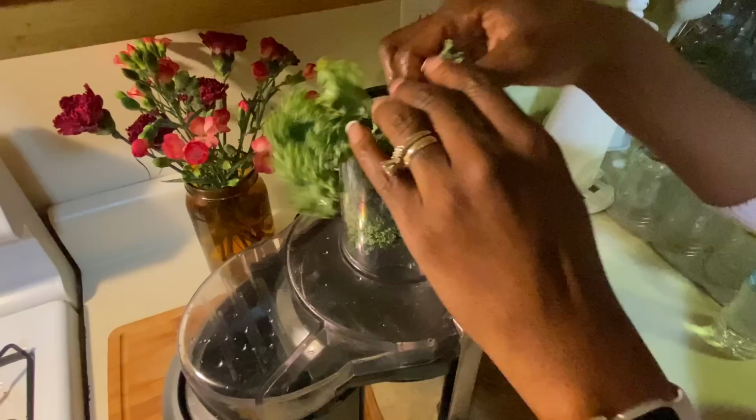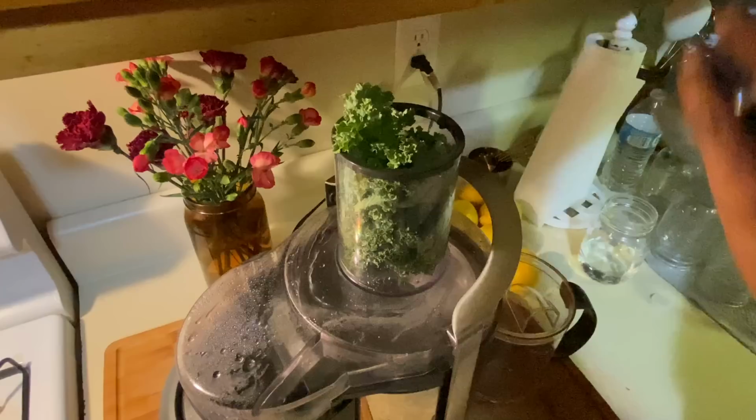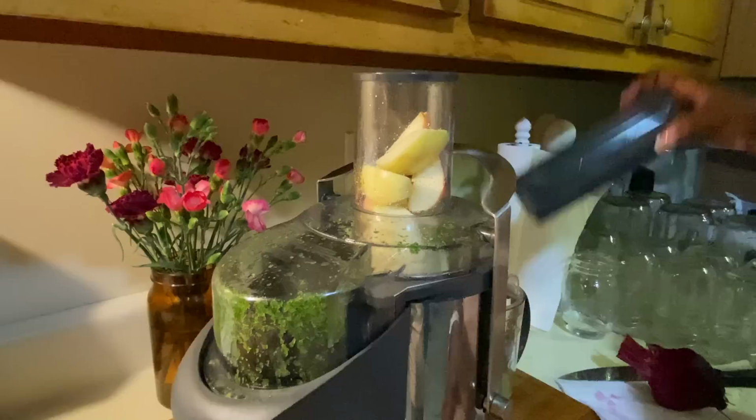I love the way nature has its own way of showing us what the vegetables we eat are good for. And beets are beautiful. They look like the heart and they are super red and they are excellent to lower blood pressure. And kale is a nutrient-dense food source. It helps lower cholesterol and reduce heart disease.